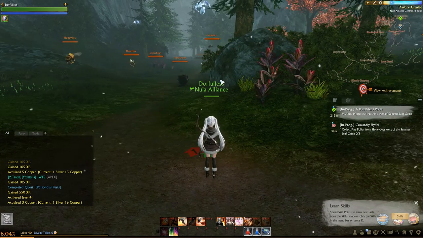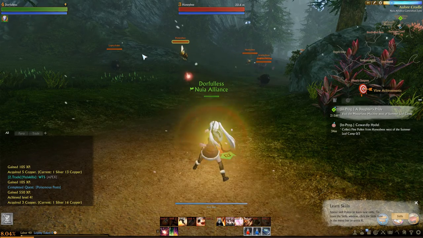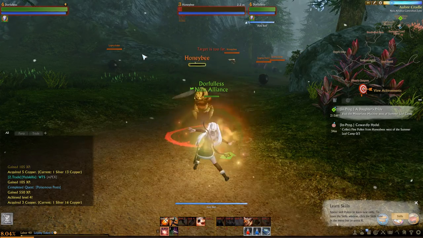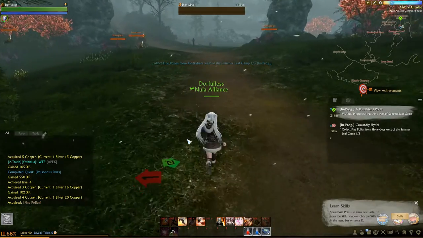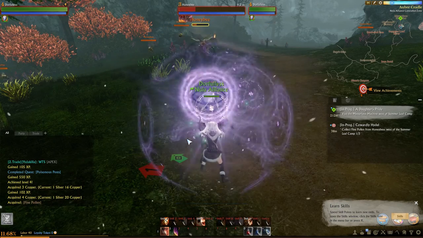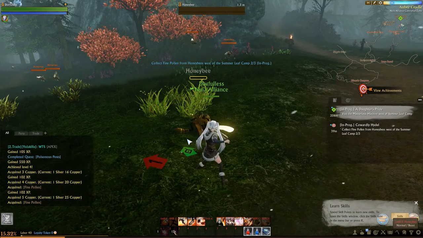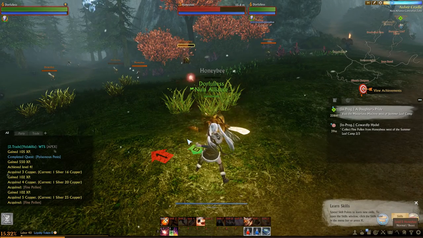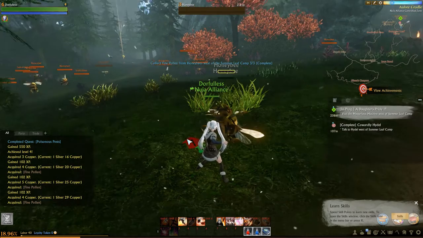Right, it appears we need to go up there. Collect fine pollen from honeybees. Oh, have I just got to kill the honeybees then? Let's have a look. It is indeed, I just have to kill the honeybees. Stay there. Thank you. 2 of 3. Will it reach me before I kill it? Yes, it will. There we go. Right, that's complete. But we need to go up this road.